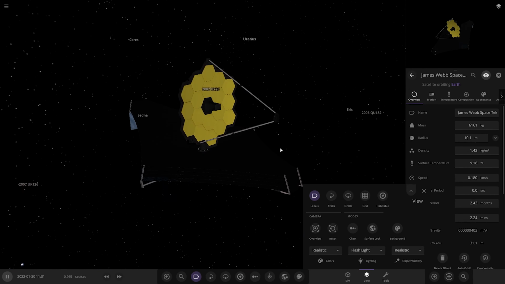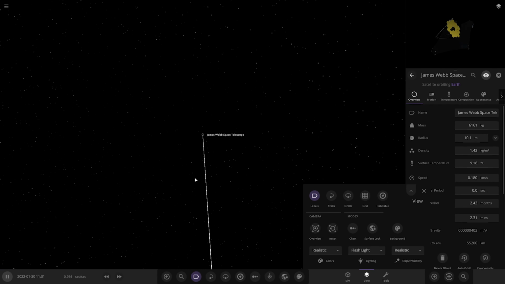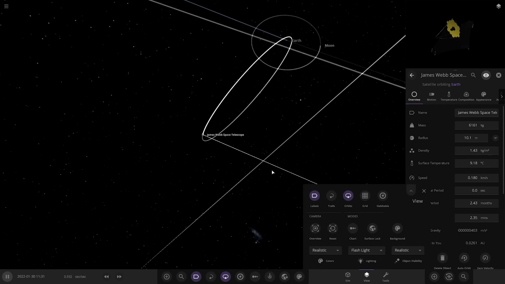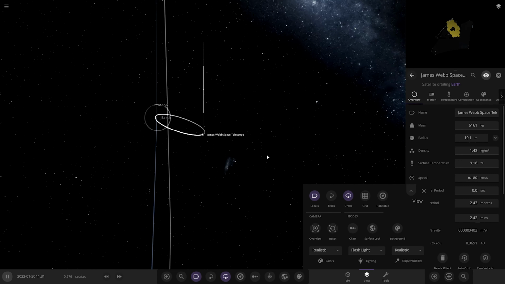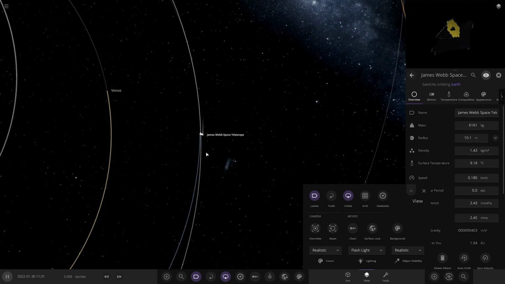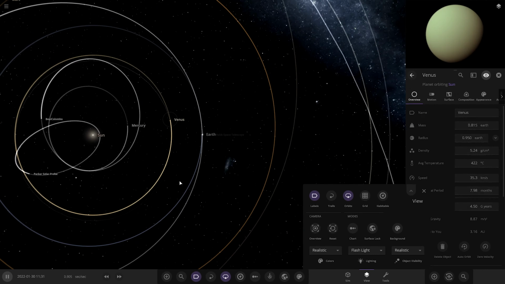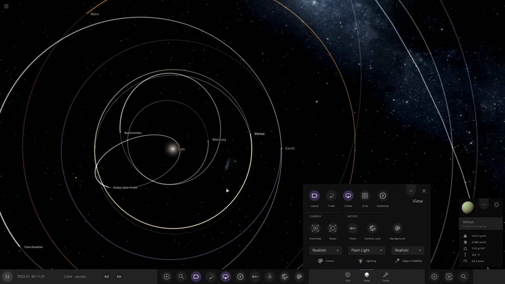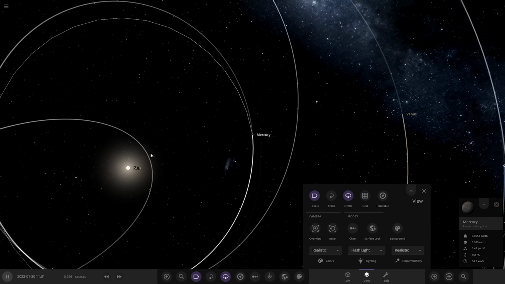So James Webb Telescope. So currently, as of the second I am filming this video, James Webb is on a very crazy orbit around the Earth. But there it is. It's further out than the moon at the moment, but still a little bit of Earth. So that's Earth. Then, obviously, the closest planet to Earth at this current moment in time is Venus. Then you have Mercury. Mars is on the other side of the Sun at the moment. But going to the Sun itself.